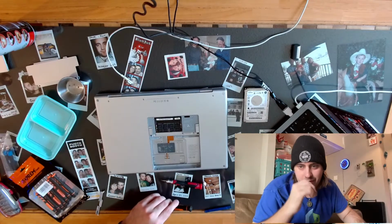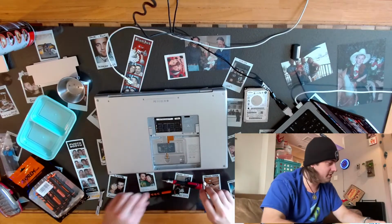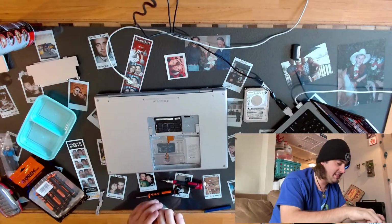One of those people who are running around with a 500 gig 5th gen that lasts 3 days on one charge. That's awesome.